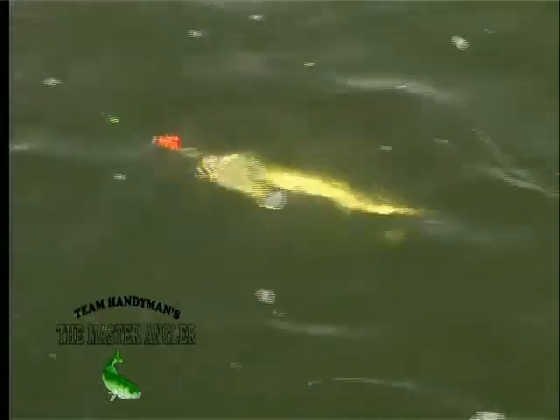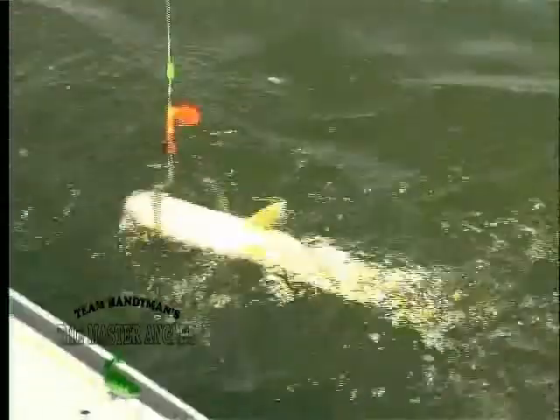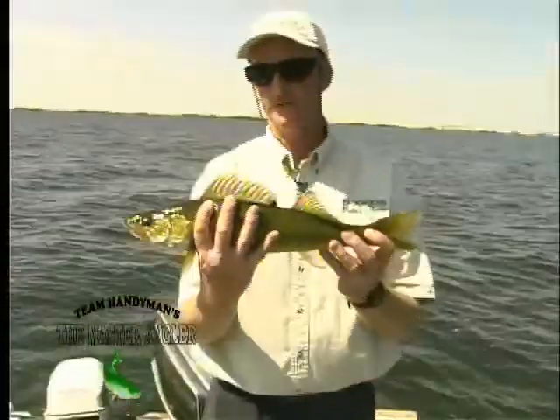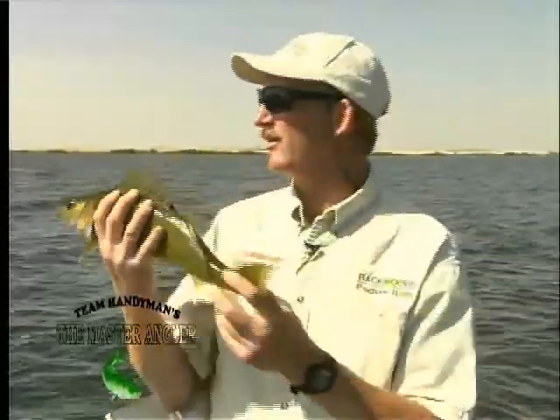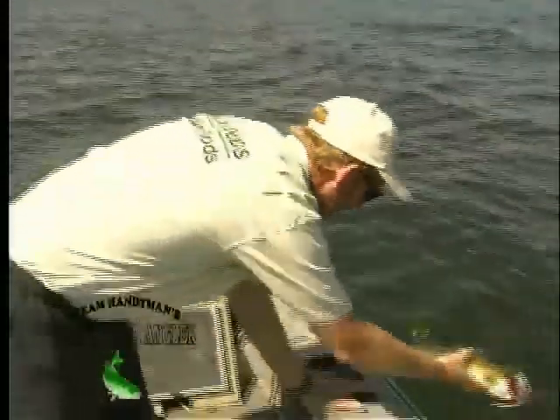What we're going to do is get this boat situated because we're drifting, and we'll land this fish. What do you think, Al? I think that's a beauty. I'd say he's about two, two and a half pounds — healthy looking fish. You know what? Why fish with the crowd? Everybody's stacked up, but we're off on the flats — the Master Angler flats. You know why I call them Master Angler flats? Because I own the company.